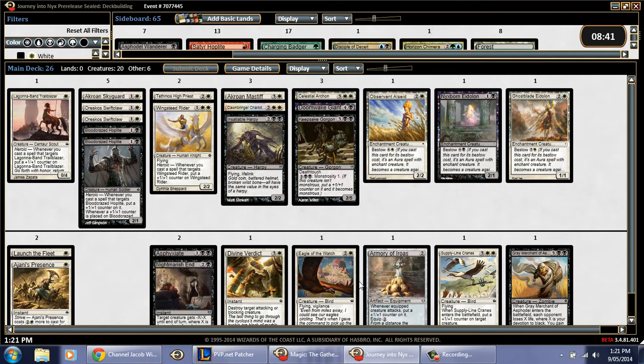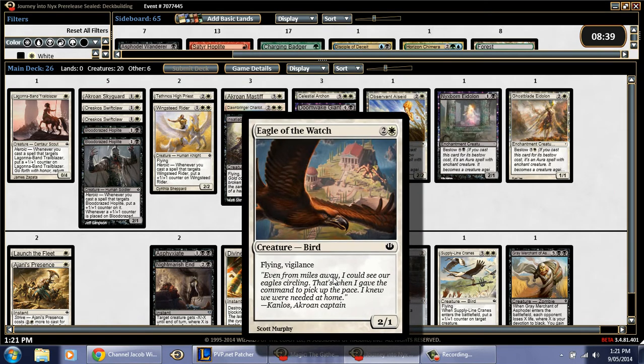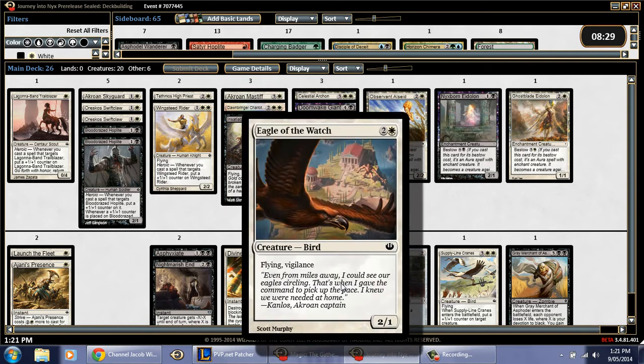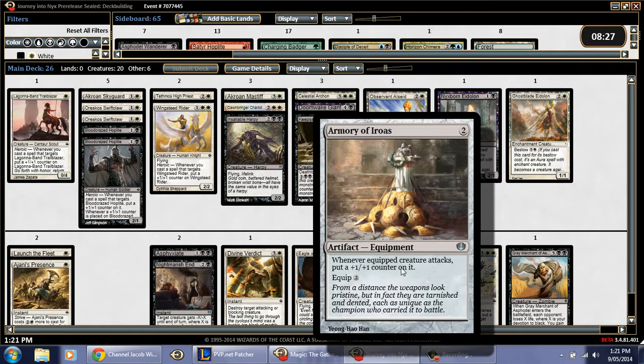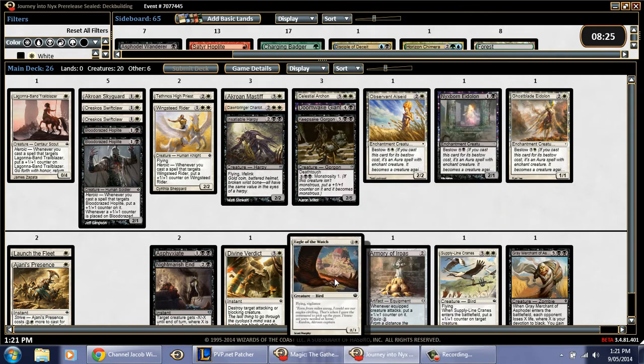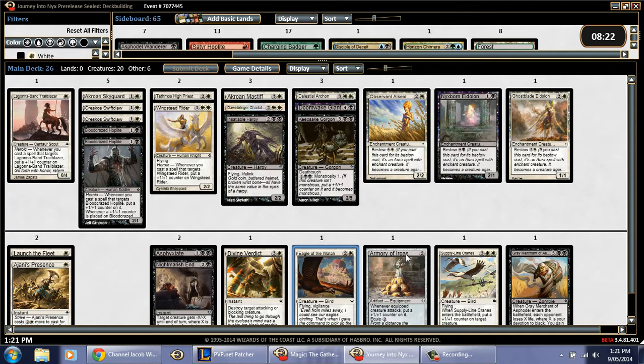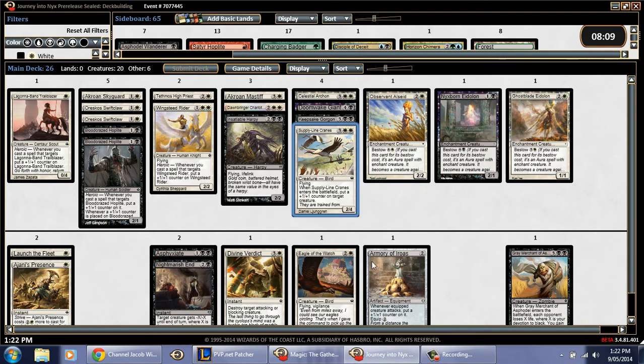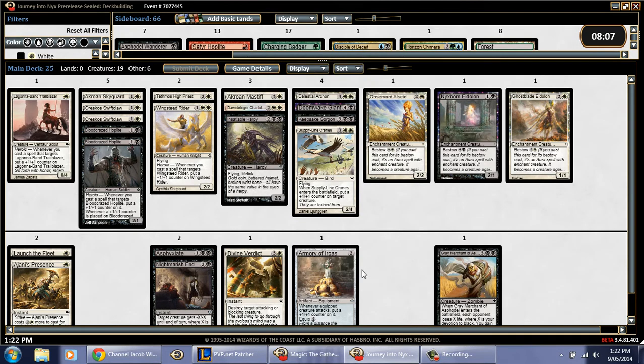The thing is, I like Eagle of the Watch as a bestow target. Once you put a bestow on it, it gets pretty good. Just having Vigilance is really relevant with bestow. It also carries Armory of Iroas really well, but if we're going to cut this, then this is less exciting. So we need to cut 3 more cards. I don't really want to cut Supply Line Cranes. It's pretty good at stabilizing the board when it comes down. So I think I'll cut these 2.